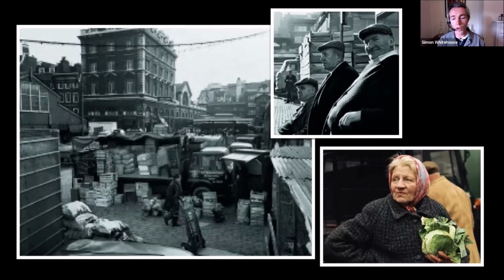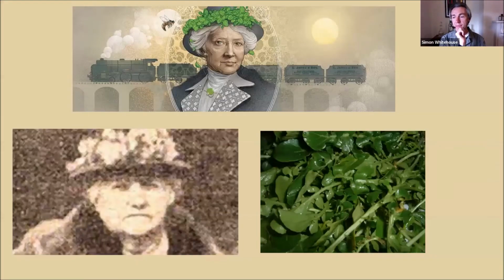And one of the great characters of the market in the late 19th, early 20th century was this lady. Now, this is Eliza, not Eliza Doolittle, this is Eliza James. And Eliza James made a fortune selling watercress. This is a lovely illustration of it from my friend's magazine, the Covent Garden. She was from Birmingham originally, and she was from the poorest of the poorest family. She literally wandered barefoot as a child, 5 years old, walking the streets of Birmingham, and decided when she was old enough, presumably she either walked or perhaps hitched a ride on a cart, to come down to London and started doing exactly the same thing in Covent Garden.